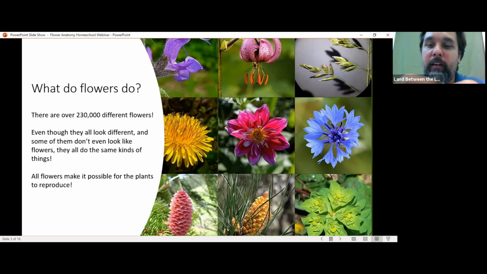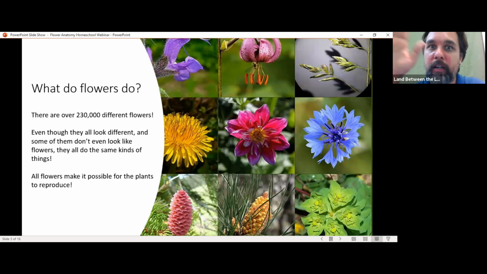Now, some fun facts: flowers have been around for eons. There are many, many different kinds of flowers, and not all of them look like what you and I would call a flower. Most people, when they think of a flower, think of beautiful roses or big brightly colored lilies, maybe even the little yellow daffodils that pop up in the spring. We all have an idea in our head of what a flower looks like.